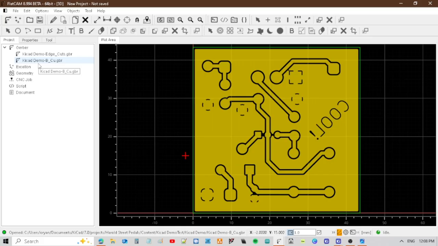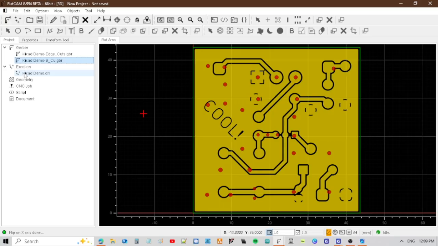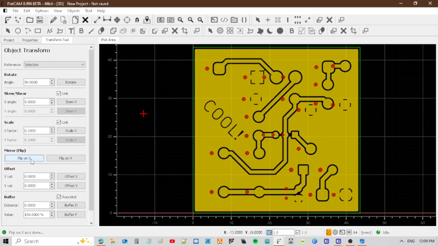Transformations. Flip on X. Edge cuts is a square, so that was dumb. We don't need to flip a square. But this we will flip. And our holes we will flip. Transformations. Flip on X. And nothing will line up. Watch. Why? Because I think the square that's drawn around it is not to the edge. That's another thing.